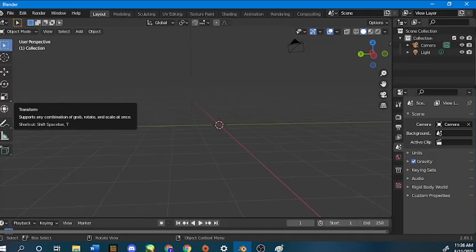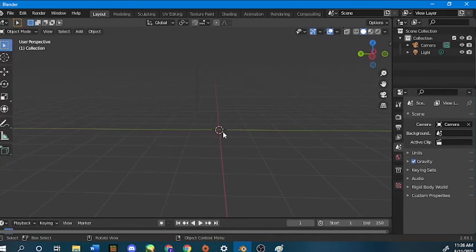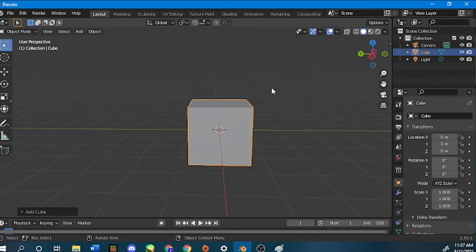Okay, so the definition that we have in our terms list for mesh, and we're going to be using it a lot, so you'll want to pay attention to that. A mesh is a polygonal model made up of faces, edges, and vertices, which creates a 3D shape. So like I said, it's basically a 3D model. It's a little hard to explain, but it's the same thing. So when I say mesh, I'm just talking about that 3D model. All right. And so add mesh, and then to add a cube, just select cube right here. And that cube will appear again.